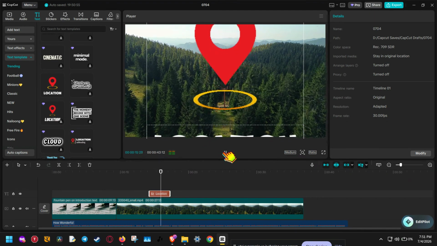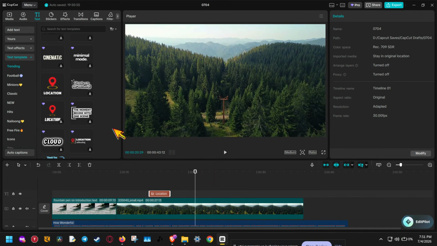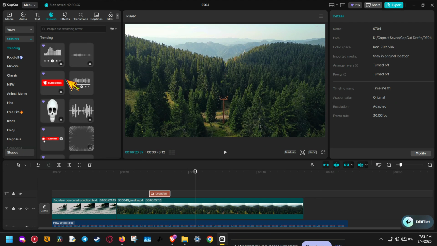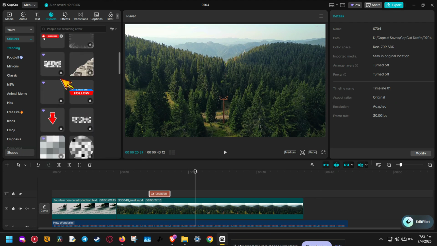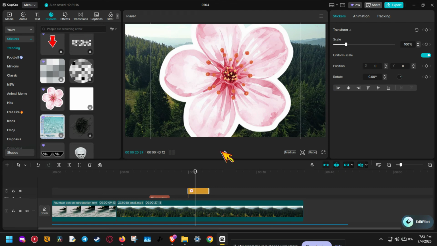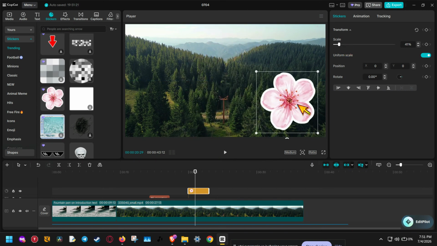After you choose your category, browse through the available elements until you find one you want to use. When you see the asset you like, look for the blue plus button. This is the Add to Timeline button. You can click that blue plus icon to insert the element into your edit, or in many cases, you can simply drag and drop the asset directly onto the track above your video clip. Both methods work, so use whichever feels easier for you.